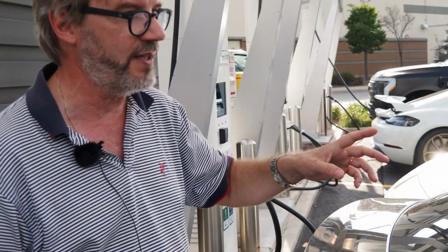Our only pet peeves are the fact that there's no wireless Android Auto or Apple CarPlay. The wiper is not needed. What was our other pet peeve? I kind of forgot now. The other one, the GPS, setting the navigation, letting the navigation find fast chargers, a very convoluted and complicated way. And what was the other one? Oh yes, the famous augmented reality. It's not in this car, or at least we could not find it. Both the EV6 and Ioniq 5 had the augmented reality navigation on the head-up display. Somehow this car doesn't, even though it's more expensive and it's the luxury version of the other three. Other than that, amazing car.